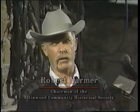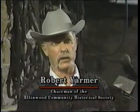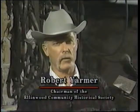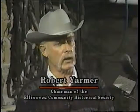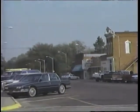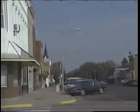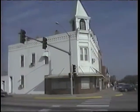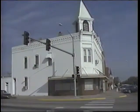One thing I found reviewing the newspapers about this period of time was how people moved around. Sometimes on one weekend there would be 11 businesses switch places on Main Street at one time. A harness shop moving to where a barber shop was, a barber shop moving to where a dress shop was, and just on around. Sometimes they would be there 90 days, sometimes only 30 days, and they'd move right back. So the influx and outgo of businessmen in these buildings, except for standards like Meyer and Son, were tremendous. You kind of had to keep track of who was where at any given period of time.